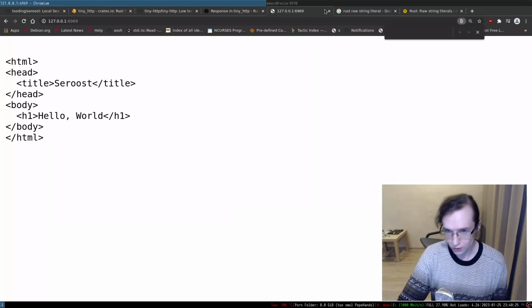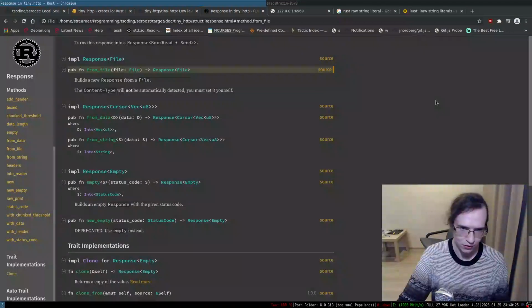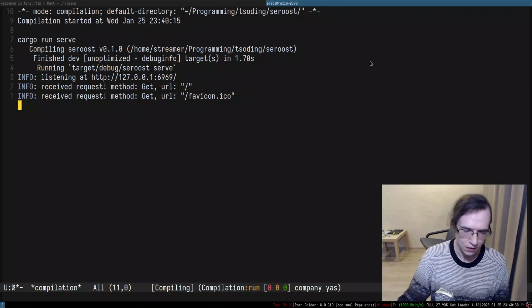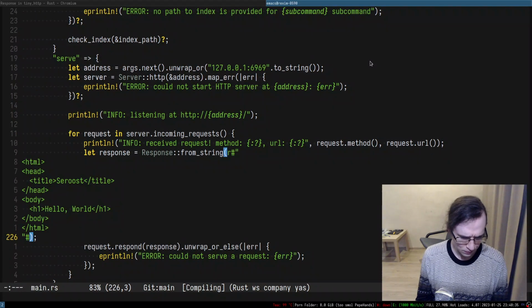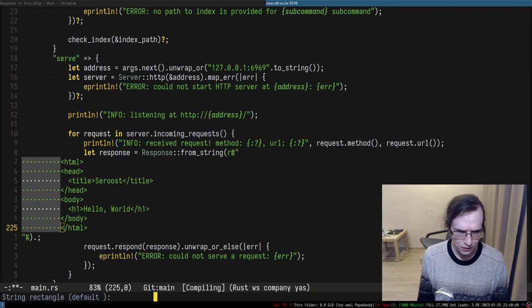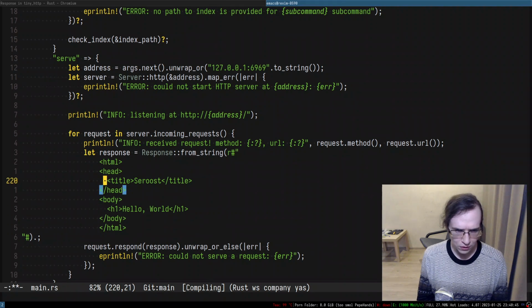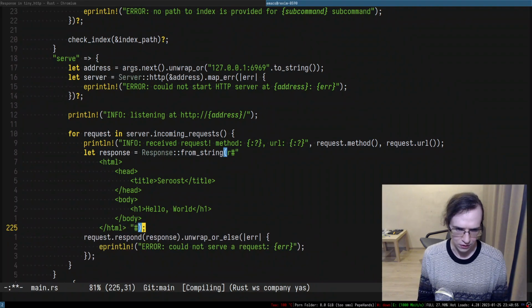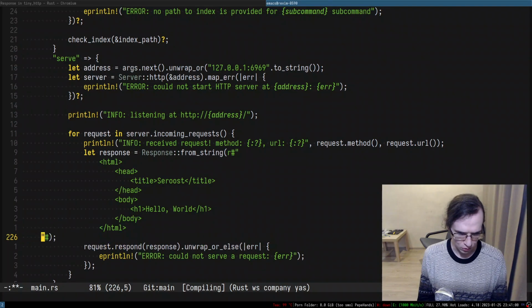Precisely because it doesn't set the content type, right? So we probably have to set the content type ourselves. And if I remember correctly, you do something like with header. Yeah, so let's do with header. Right, so let's go. I wonder if we can just indent all of that a little bit better. 1, 2, 3, 4. Because we can serve it with the indentation. Who said that it's bad? The web browser literally doesn't care. 1, 2, 3, 4. Right, so then we can close this thing like so. There we go. So we can just have HTML right in here. Maybe I'm gonna even close it like so. So this is the response.